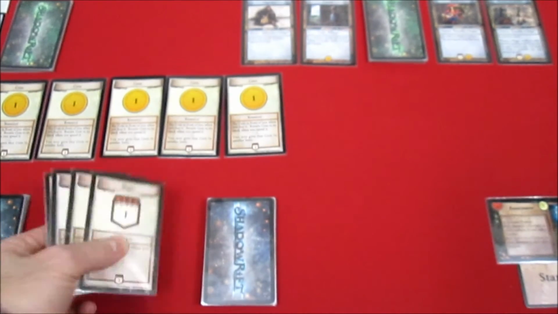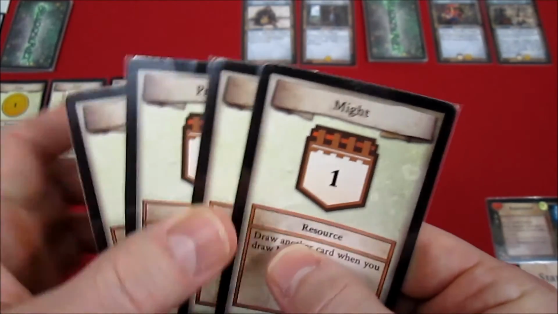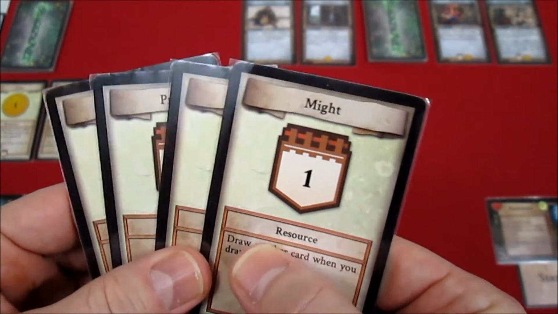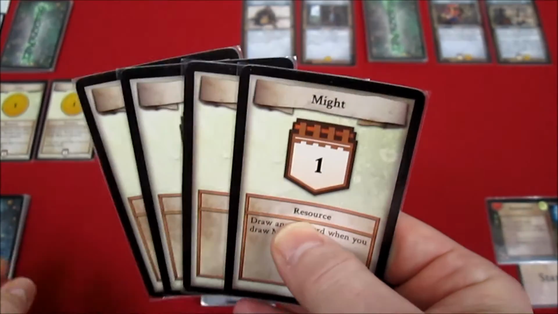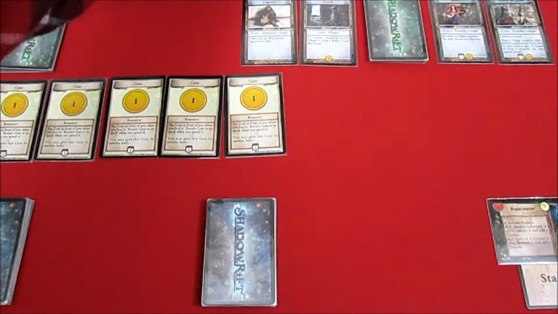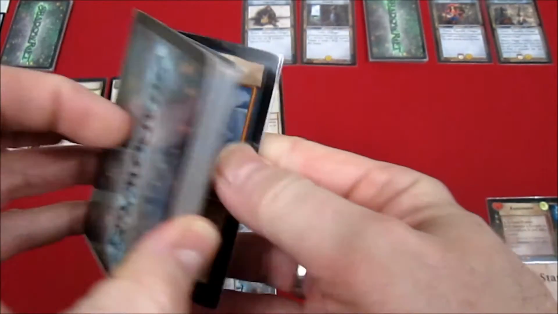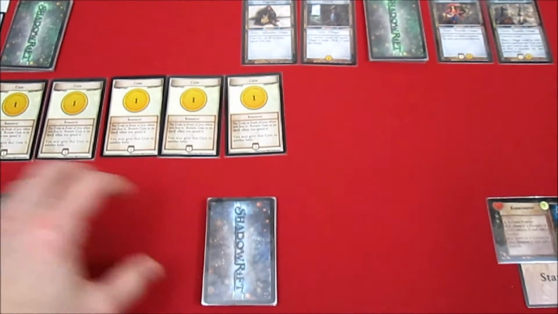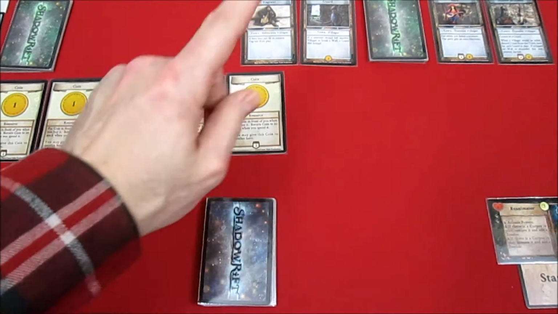Excellent. And do we want to bring the bard into town, or do we want to use this 4 for something better? I think we're going to use the 4 to buy another thieving strike. So we're going to buy another thieving strike card for player 1. And that's going to be the end. So we didn't buy any of the travelers.